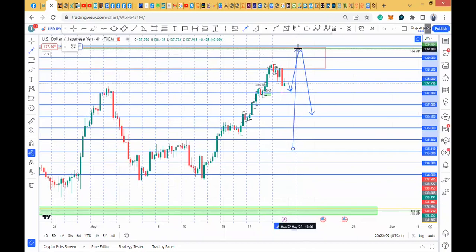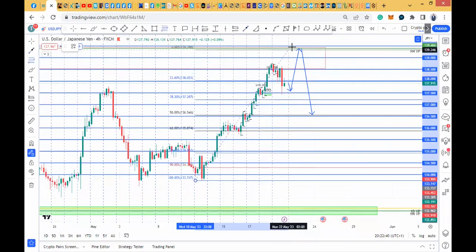There is the H4 validation point to the upper side. When it gets there, this is when I'll start looking for setups to the downside for USD JPY into the psychological level of 136.50. Which is going to be about a 50% correction of this. My major target is going to be 50% of this wave based on the Fibonacci. Let's check it out. So we need the psychological level to monitor.